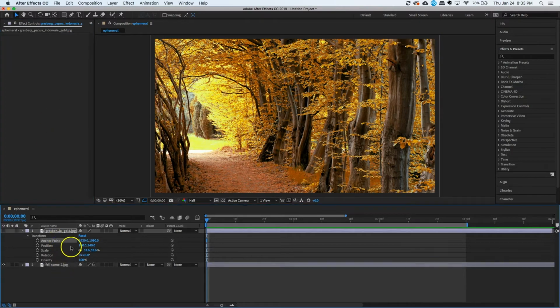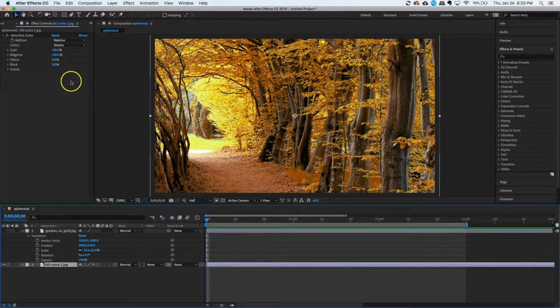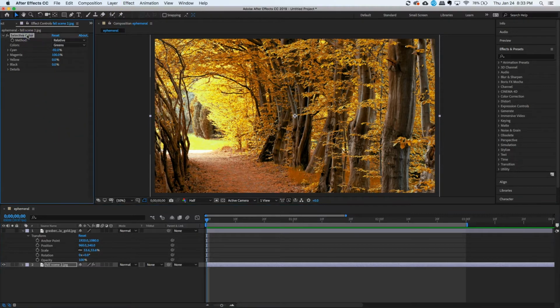So when working with a lot of adjustments, something that's good to do, and I should have mentioned this before, is instead of putting the effect directly onto this layer, one thing we can do is add an adjustment layer above this layer, and then you can add multiple effects to that layer, and it will affect all of the layers below it. So let me show you that. Let's actually get rid of this for right now.